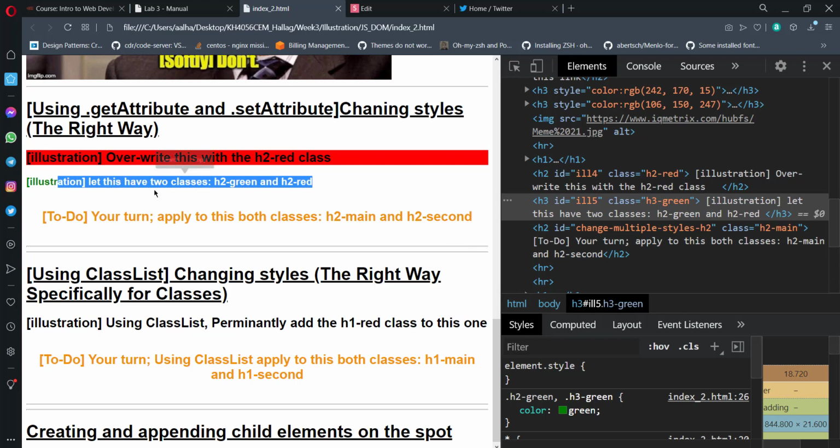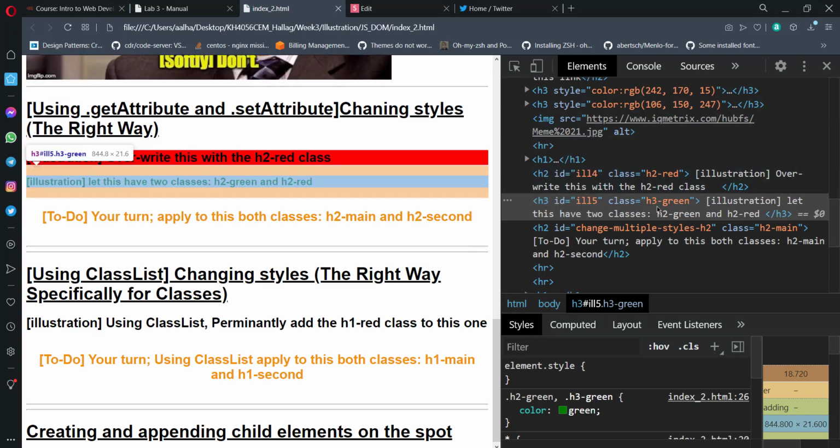If we want to do this, we can easily say, how about we grab the current class on that element. Once we grab the original class that this element has, we can save it in a variable, and then set the class on that element with the new class and the old class, both at one time. So how can we do that?